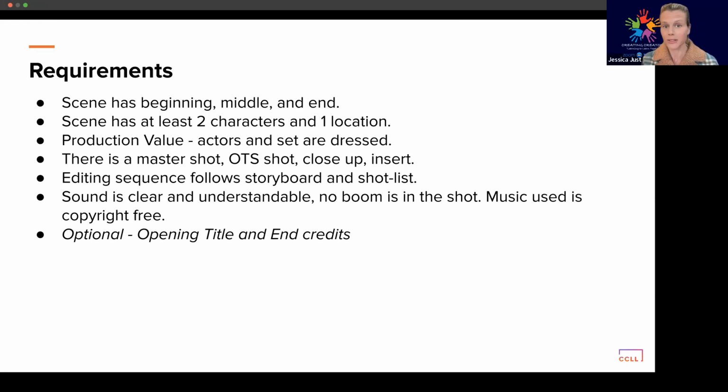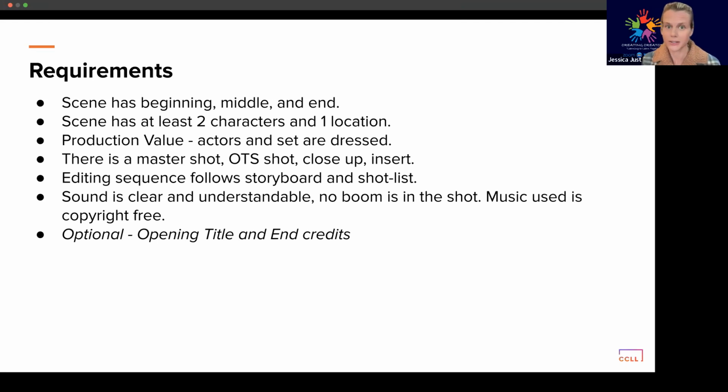And very importantly, a scene generally starts and ends between locations. We'll get into that when we go over the scene formatting for the script. But when you change locations, generally that means the scene needs to end and you're starting a new scene. So for this assignment, since it's only one scene, we want to see one location.